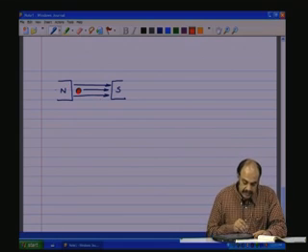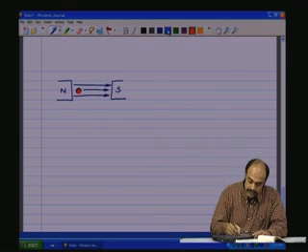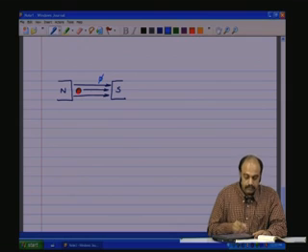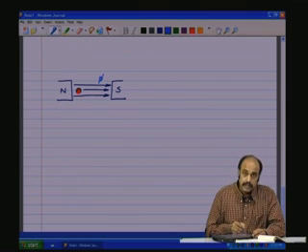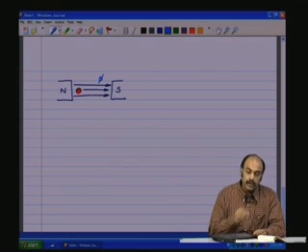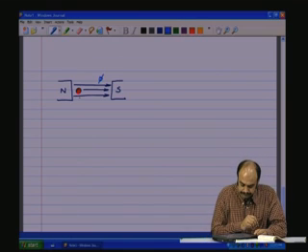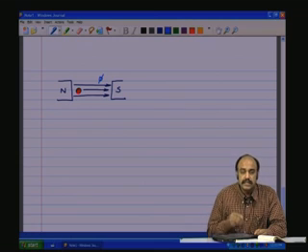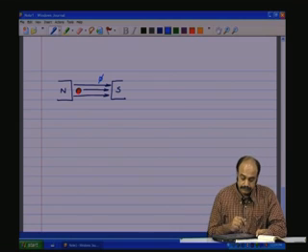If the field is changing, if the amplitude of the flux phi here is changing, then there is a d phi by dt, and this results in an induced EMF in the conductor, which will result in a current to flow through the conductor in a specific direction. So, therefore, what is essential is a changing field for a voltage to be induced in the conductor and thereby a current to flow in the conductor.